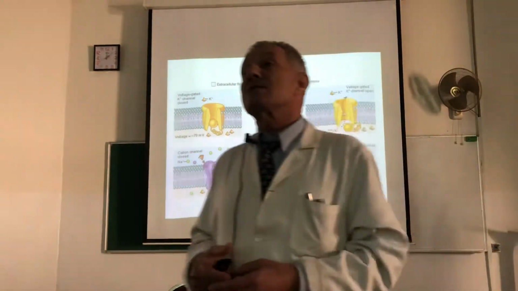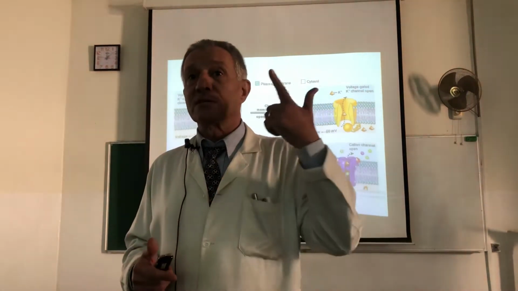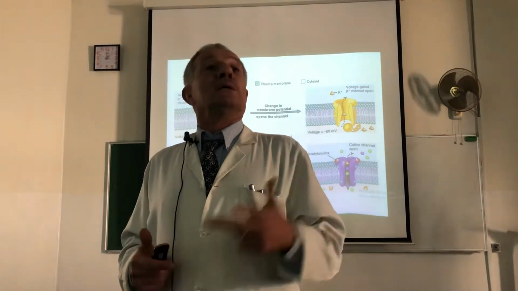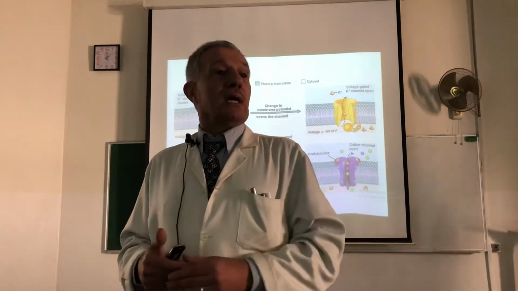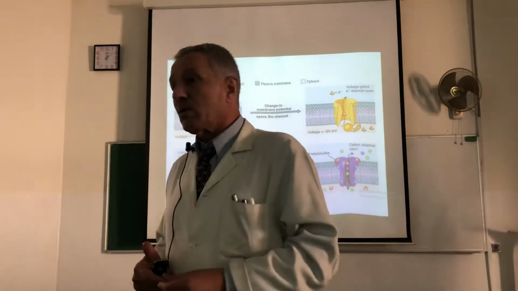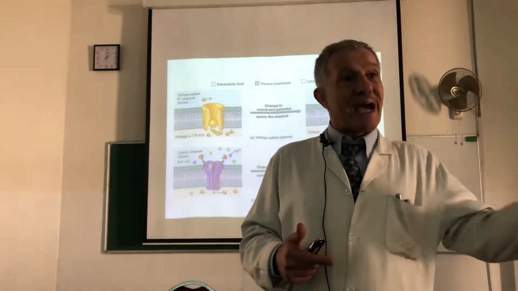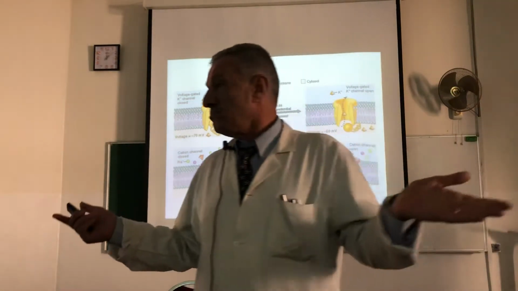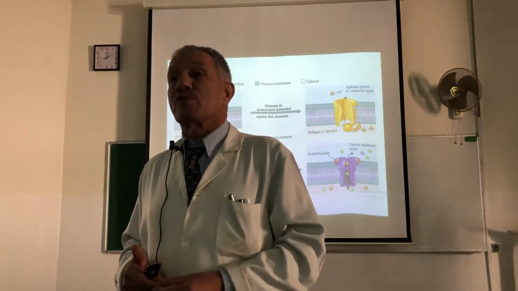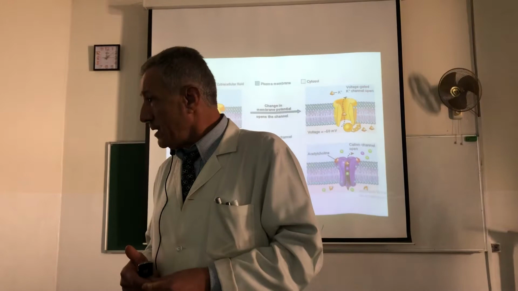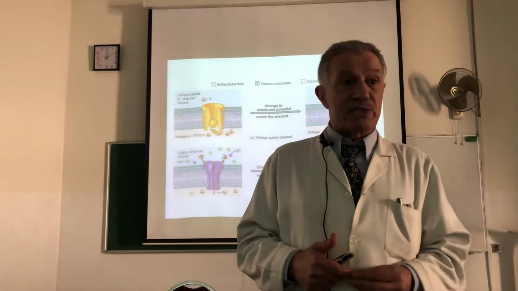We said that these membranes are equipped with channels. We have sodium channels, potassium channels, and so on. I think you know we have many types of channels. Some are called ligand-gated channels, others are called voltage-gated channels. You know the properties of the ligand-gated channels: we need a neurotransmitter or any ligand to open them. You will see these types of channels at the membrane of the muscle, for example. But we also have a lot of voltage-gated channels.